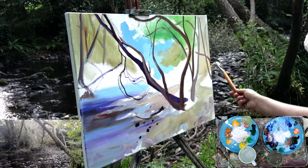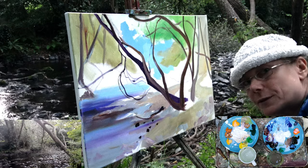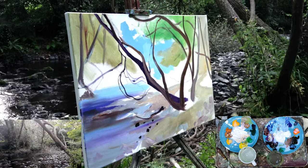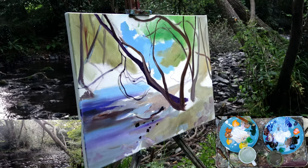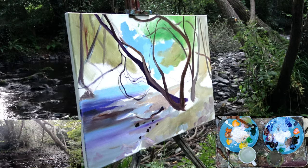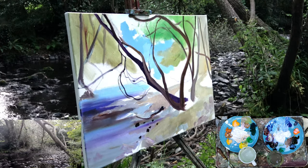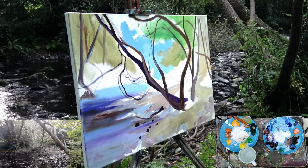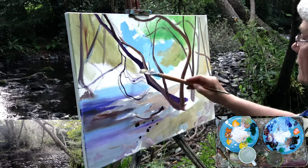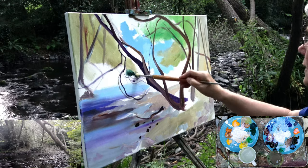Now we've got the light shapes blocked in, we've got the main structure of the composition blocked in. So the next thing, obviously, will be to put in the dark shapes. So here we go. This is dark and cold. This is sallow green, viridian green, cold green. What will I put with it? Let's just see how it looks on the canvas, because it's getting quite dark here, but that is really quite dark.